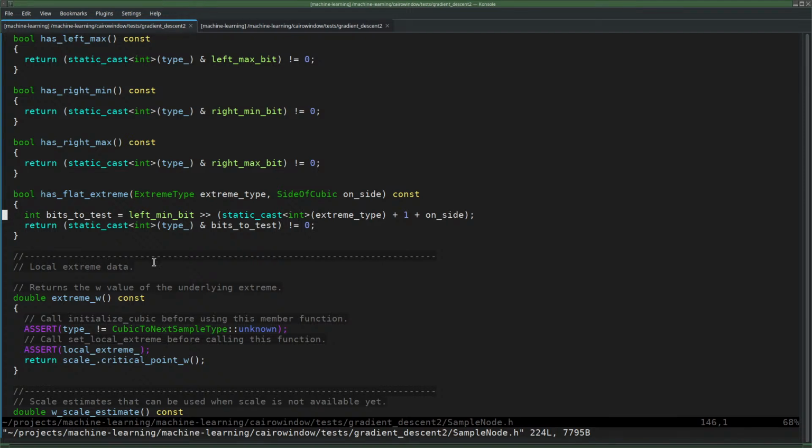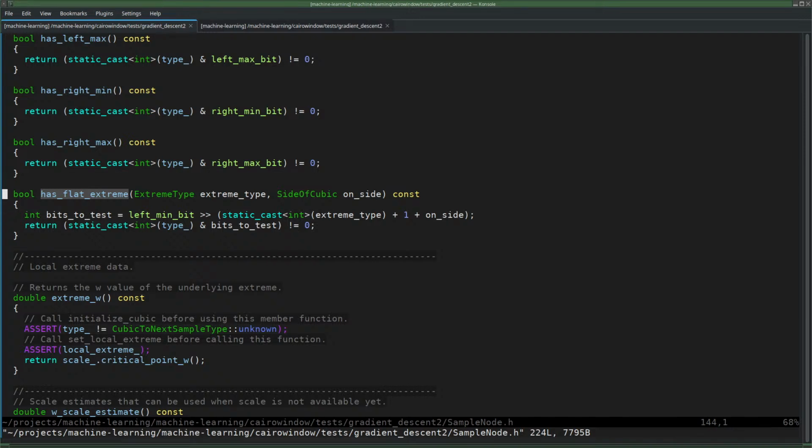It's inlined, and the only thing it has to do is add a few integers, and the one is probably free. And do a shift, and then a bitwise AND, and then of course that automatically sets the zero flag that you can jump on, so this is not really done either. And then we can jump on that flag where the has-flat-extreme was being tested.